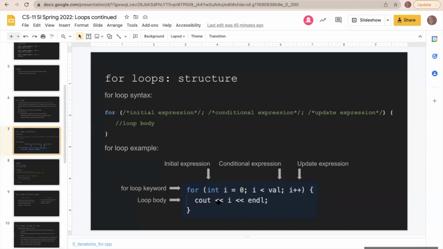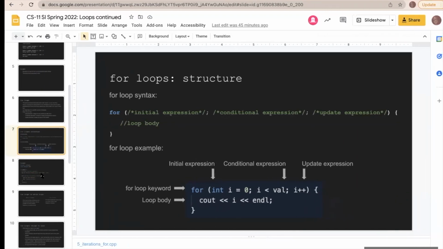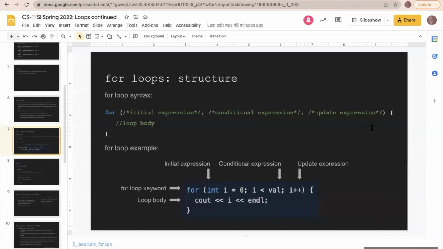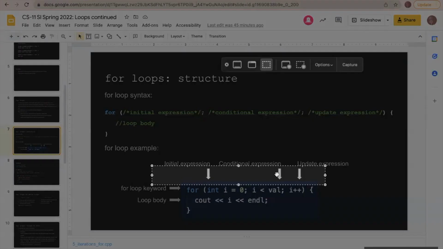Okay, so now using that information that we just gained, that a for loop is pretty similar to a while loop, what I'm going to have you guys help me out with is we're going to change this loop that we have right here into a for loop. And to help you guys out, I'm going to actually copy this stuff to my desktop so you can see it.